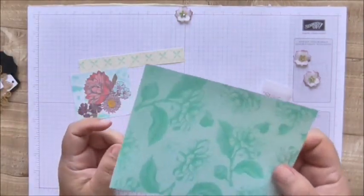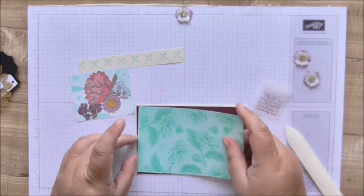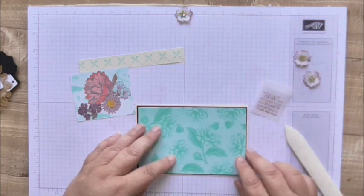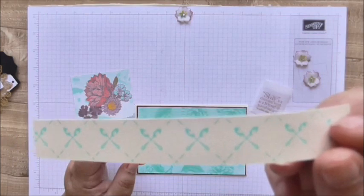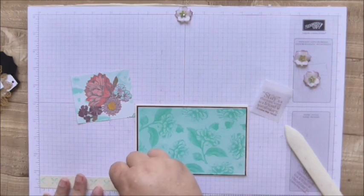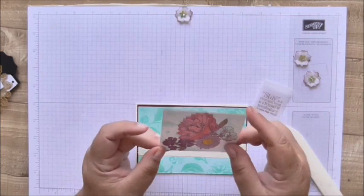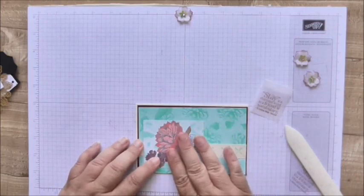Then I've used this absolutely beautiful paper. The papers in this suite are very flimsy — they're actually like sort of envelope paper. I've made that a bit smaller, so that's three and three-quarters by five and three-quarters. Then another design with little teaspoons on it — so cute! I've just got a little strip of that which is three-quarters of an inch by five and three-quarters, going across there. Then I just cut out one of the images as an oblong, because that's what the sketch called for, so that's going to go over the top.